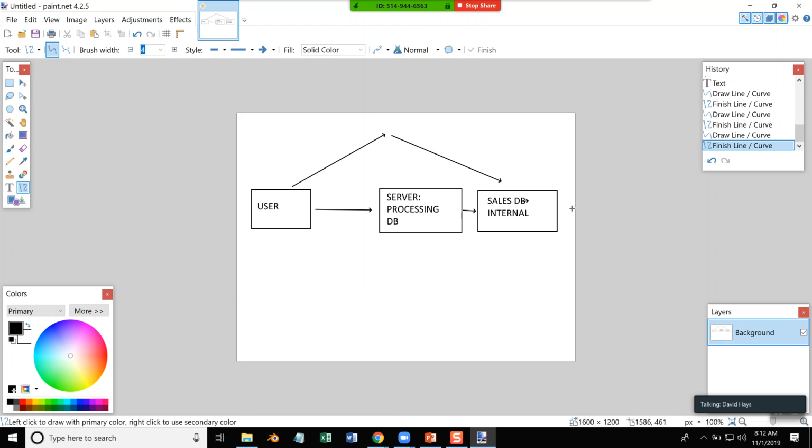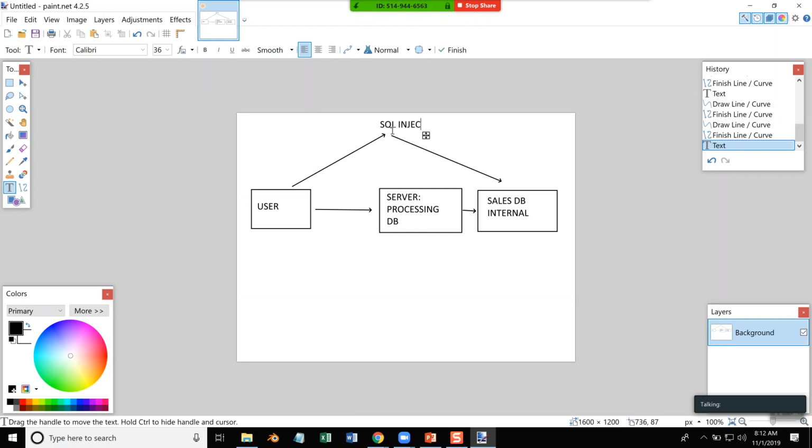So again, this is where you don't want to give them direct access. You give them direct access, and they can do something called an SQL injection attack. So you kind of hide it, buffer that database from the user.